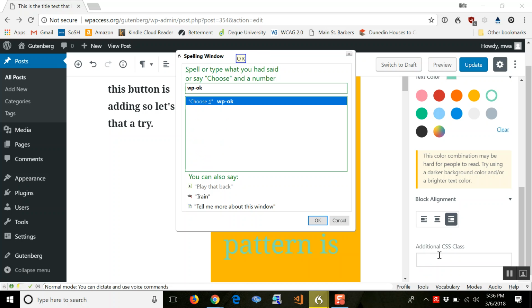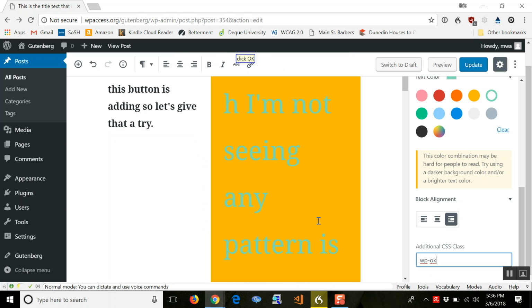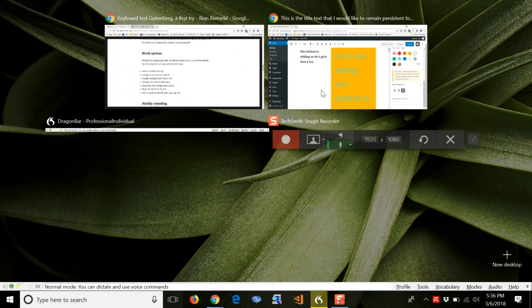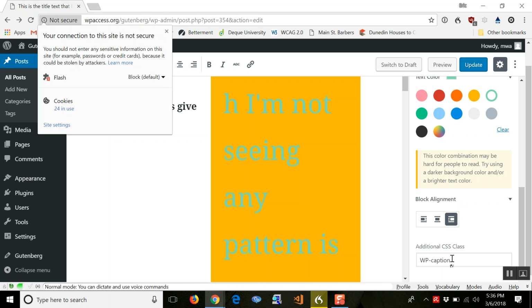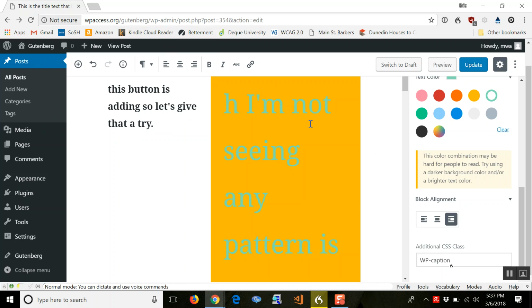Okay. Click OK. WP hyphen caption. Press tab. Hey, the text actually stayed there. That's cool. That input field works. I can dictate into that one all day. Go to sleep.